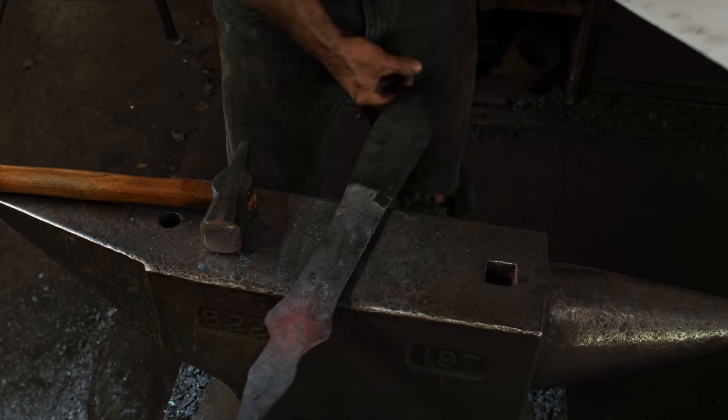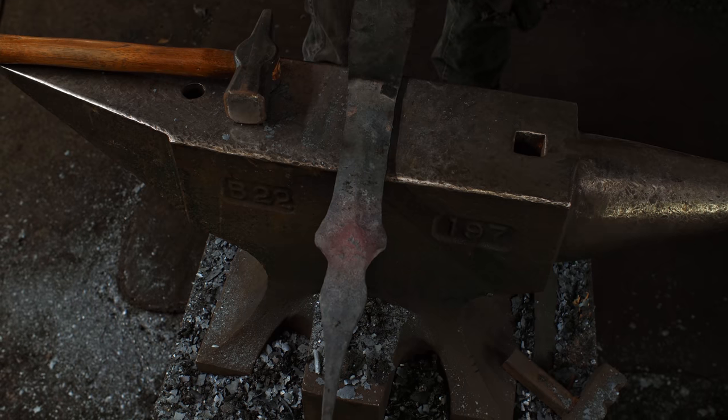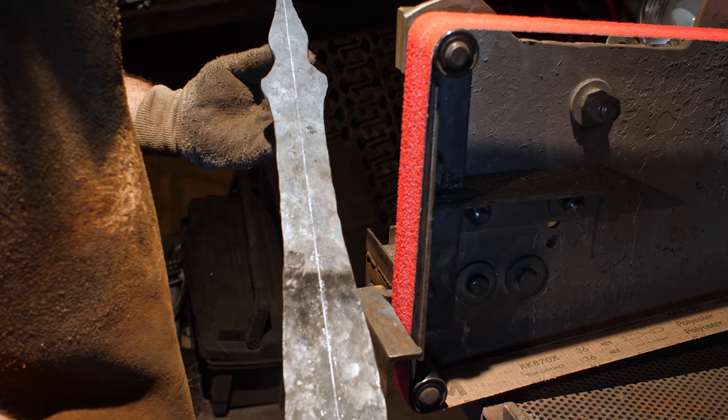Looks about right. So I might have to get back on the forge and forge out the tang after I start grinding things out. We'll see how that goes, but I'm just gonna let it cool off and then on to the grinder.